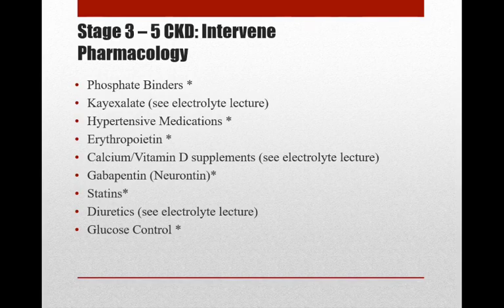Here's all of the pharmacology for chronic kidney disease. And when I'm counting this out, I mean, you probably know some of these already. If you don't know them, get comfortable with them. And if you have a patient that has in their chart that they are stage 3, 4, or 5 renal disease, they're probably on every single one of these meds. And the reason we're on it is to counteract a symptom or to replace something that the kidney already does.